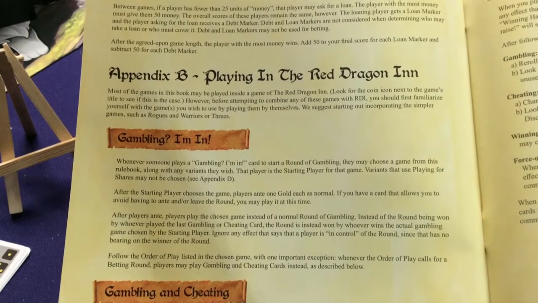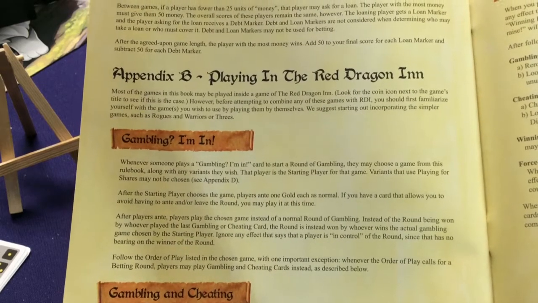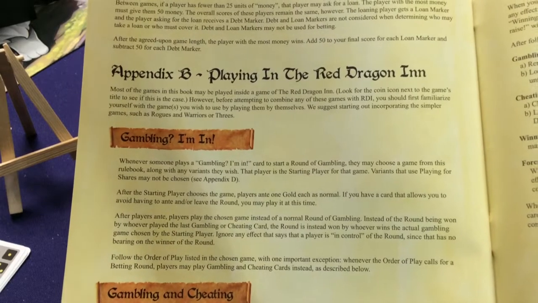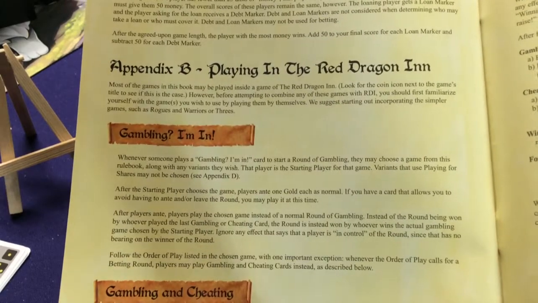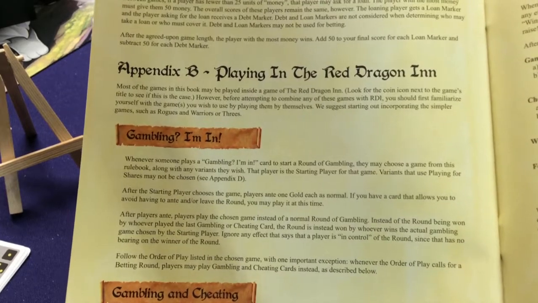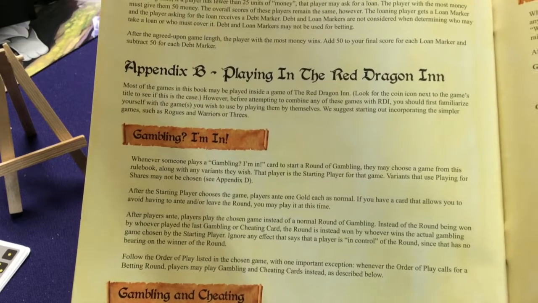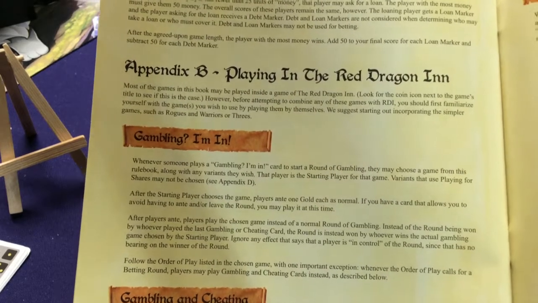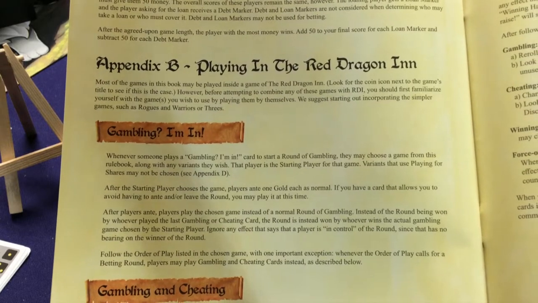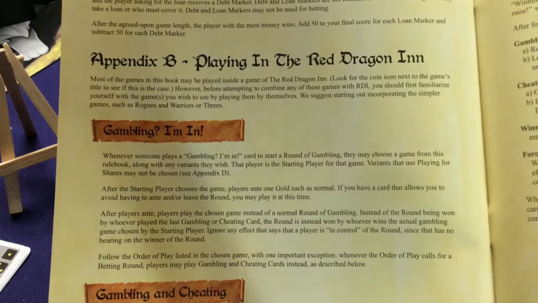The round is instead won by whoever wins the actual game of gambling. So basically, you play it, everyone has to ante in or can opt out, and then you play the regular card game. Ignore any effect that says in control of the round, since it has no bearing on the winner of the round.